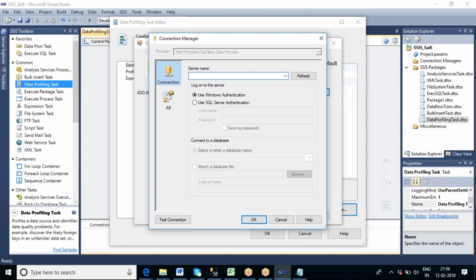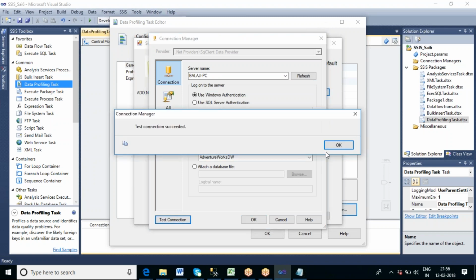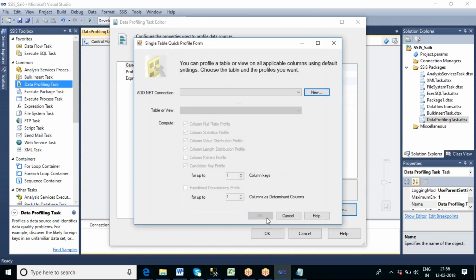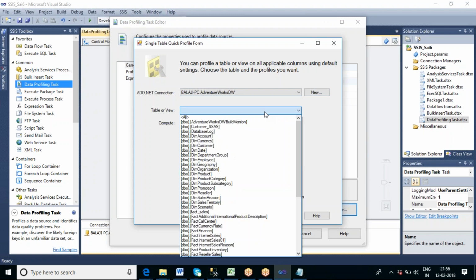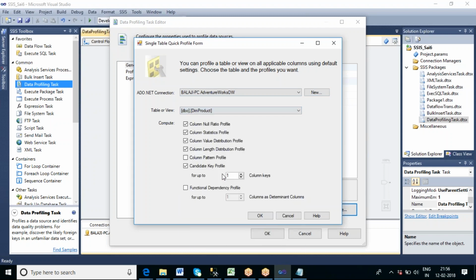I have to specify the server name. Let me create a connection to the AdventureWorks database. Now I have created a connection to the AdventureWorks database. In that database, which table data do you want to analyze? Let me select the DimProduct table data.